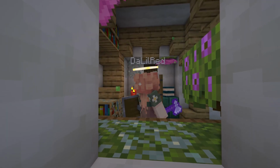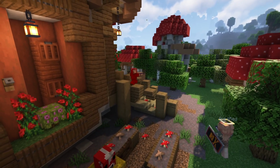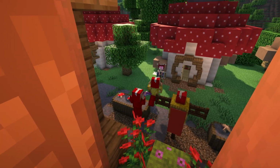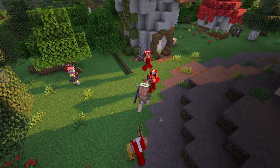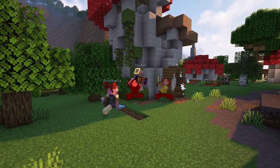As we explored, we found the houses were filled with cute little blocks. However, the residents of this place were not cute and cozy. There were spawners with mushroom piglins riding cows that hit super hard, groups of mushroom piglins spilling out of windows to attack us, that it kind of seemed overwhelming at first. But the more we fought and killed more of these enemies, my confidence level grew and I may have gotten more reckless with my attacks, and well, you can see how well that worked.